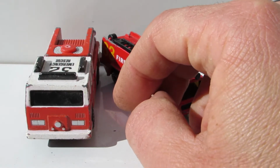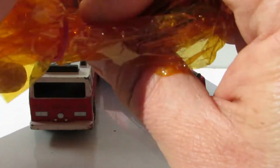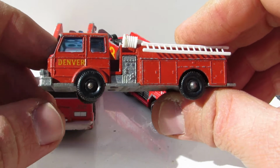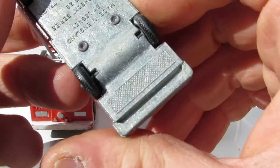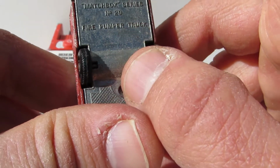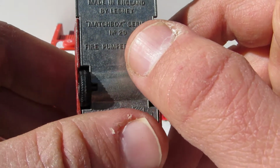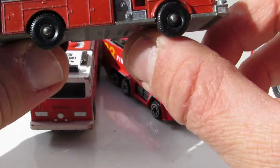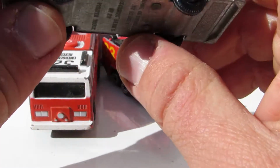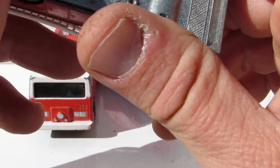Let's see what I have here, another one. That's another yellow wrap. Yellow wraps everywhere I go. Let's open it up. I think that's pretty much the easiest way to know what I have here. Ah, another fire truck. It looks like a Denver. Look, it's a Matchbox series number 29 fire pumper truck. And it's made in England by Lesney. That's truly a Matchbox. And it's old. Man, it's old. Like 40 or 50 years ago.